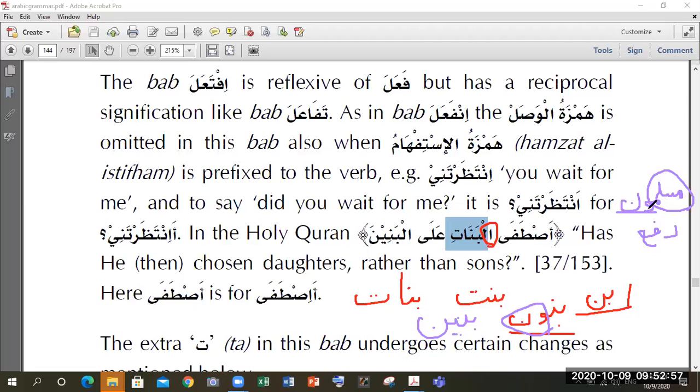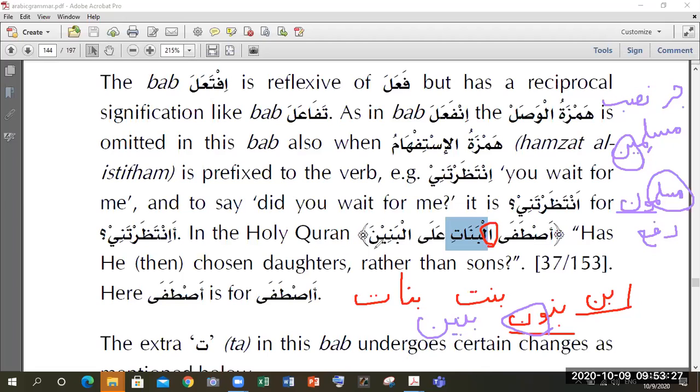Because it's in the original form. By default, if you want to make a plural, you will make it with waw noon, right? And you may have read in the Holy Quran, Muslimina, right? So this ya noon is added here after Muslim. This ya noon is either halate jar or halate nasab, right? Okay.